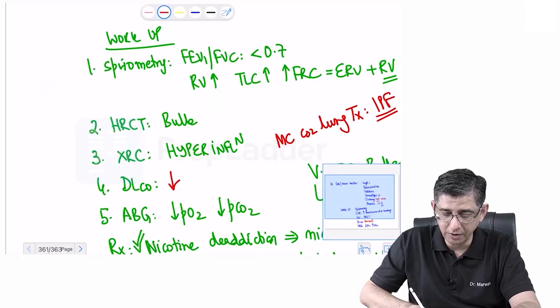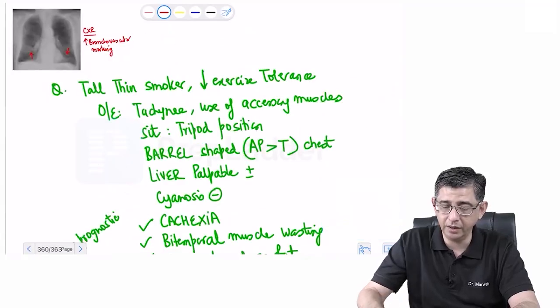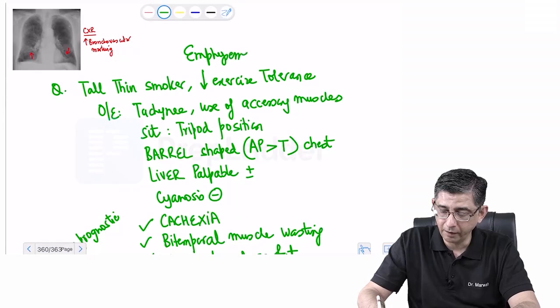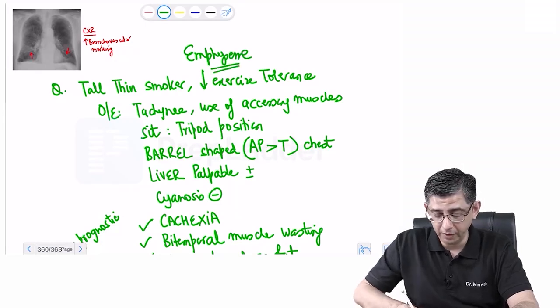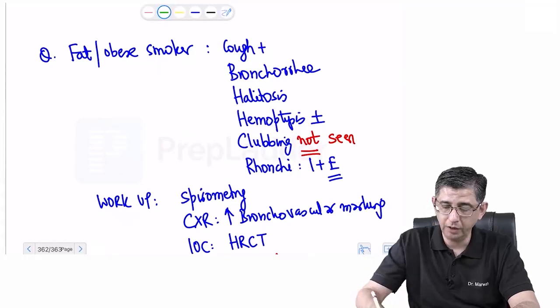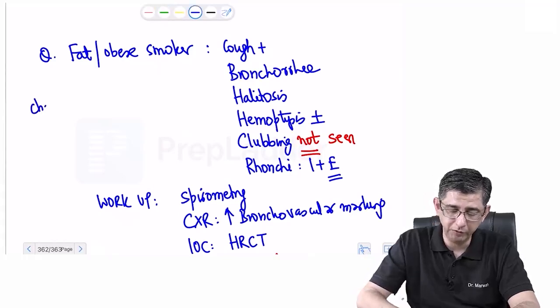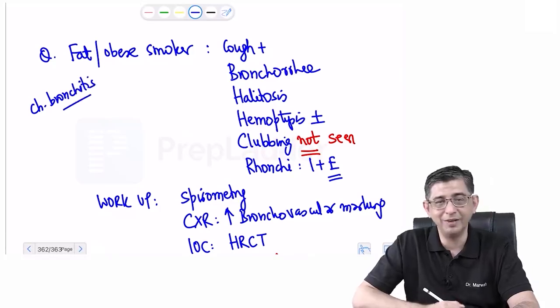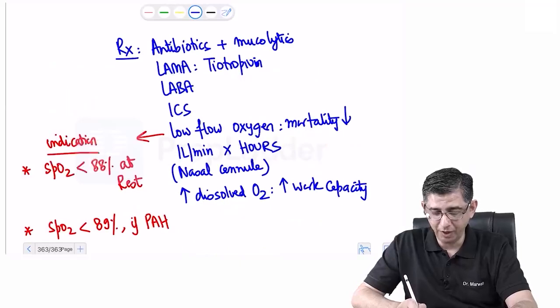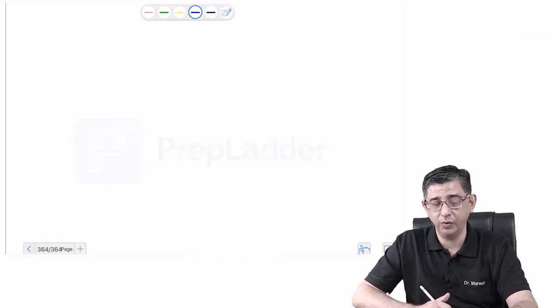So I'll just go back in my slides to highlight that the data in green that I've highlighted before you is primarily for a person with emphysema, whereas the data that I have put in blue is predominantly for a person with chronic bronchitis. And I have already put up the disclaimer that the patient can have a combination of these findings as well.